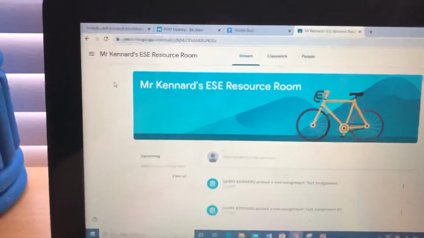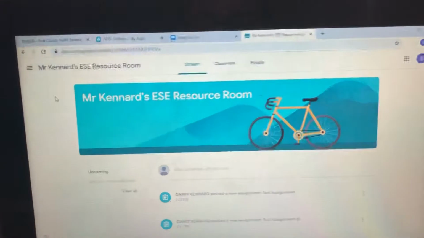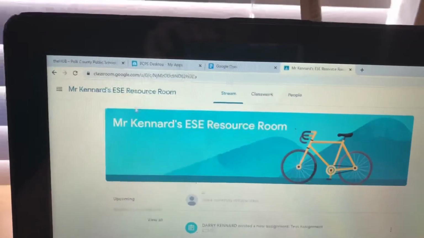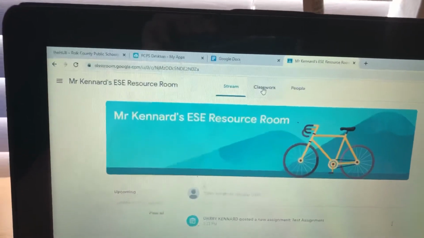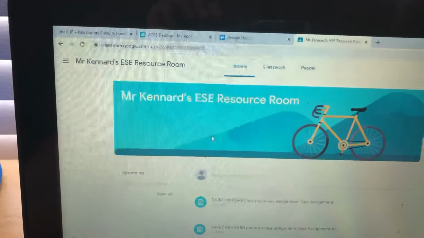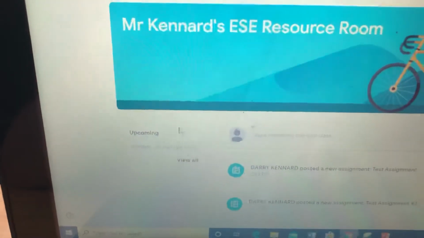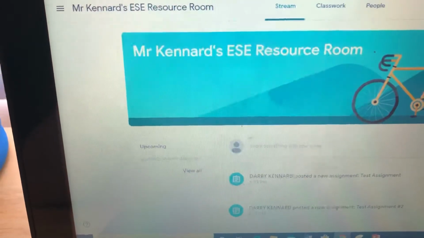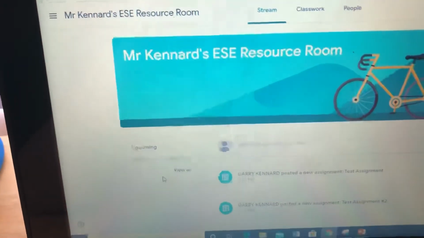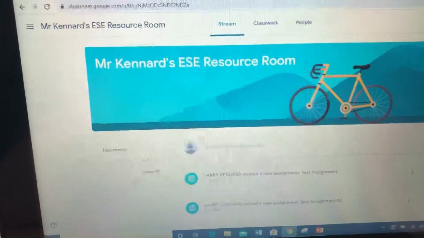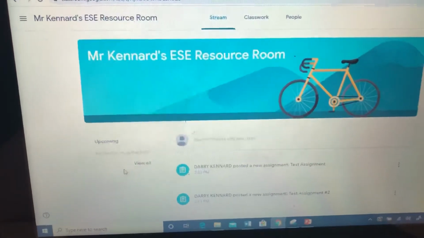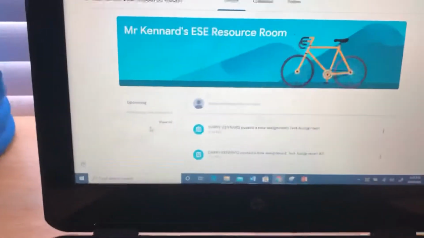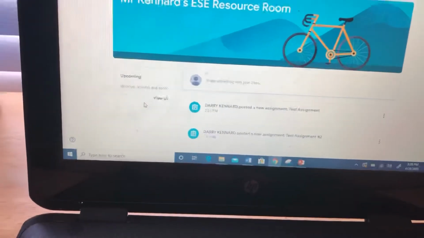And you'll notice that there are 3 different ways to see assignments. You can either click on classwork, which is up here at the top. You might look to the left and where it says upcoming. If there's an assignment that's coming due, it'll be posted here and you can click on it here. We did not put due dates on the assignments in order to allow you flexibility to complete work at your pace and turn it in when you have time. We know that you guys are busy and that there's a lot of things going on.